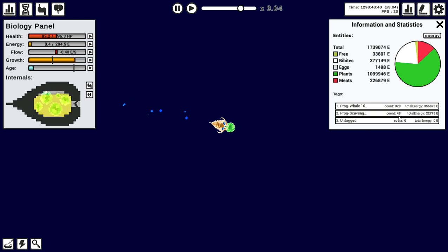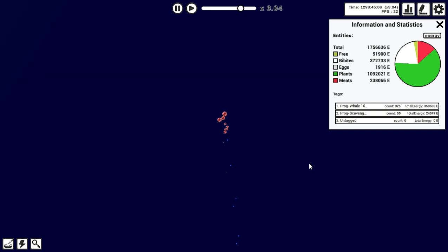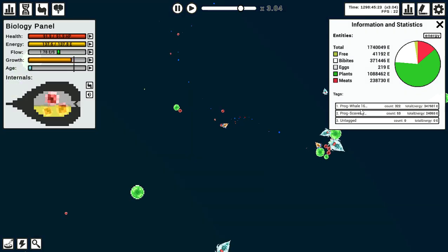Just like to call this out, we do have a population drop in the scavengers. We were up into the 82s, high 70s, and then we dropped under 50. So that is in conjunction with an increase in the number of whales. So what I expect to see happen is I think these whales are going to have a population collapse, which is going to increase the population of the scavengers. And I think we have sort of an alternating pattern with these two species. More of one means less of the other. And that's all. What do we got?